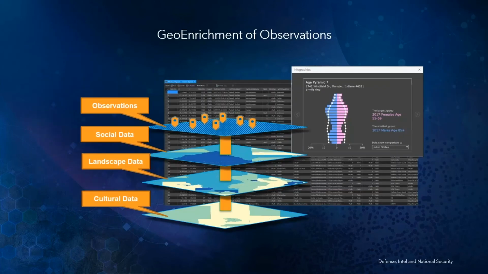One way to do that is to link data through databases and identifying values. The other way is to do what we call geo-enrichment. Based on the location of a piece of data, we can compare it with, combine it with, and enrich it with other data. For example, you might want to know what the demographic makeup or the tribal boundaries or the political boundaries are for this observation, or what the typical pattern or trend in the data is. We can do that by combining the location of the observation along with this reference and contextual data.